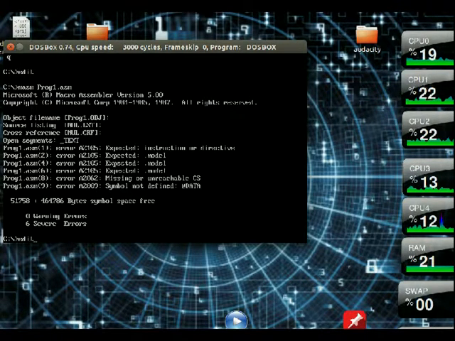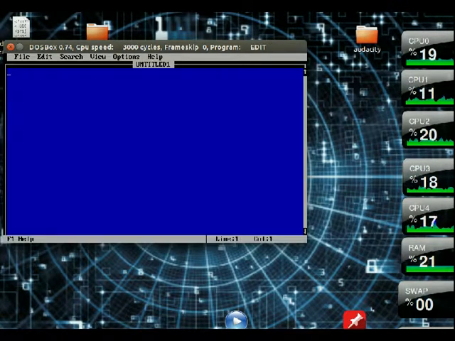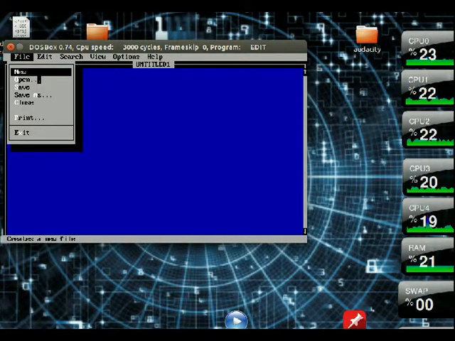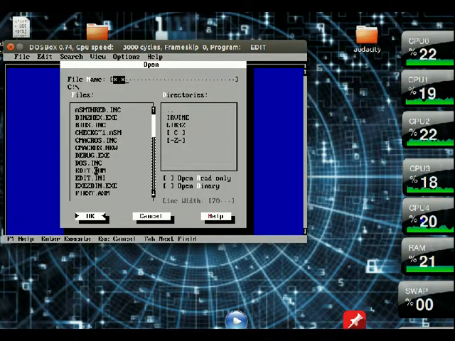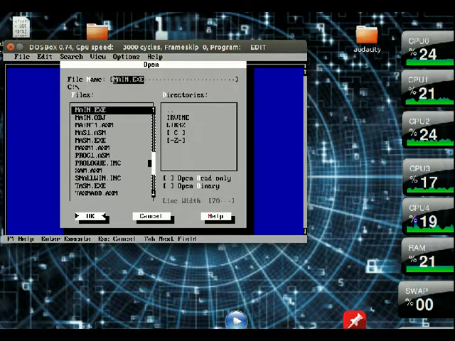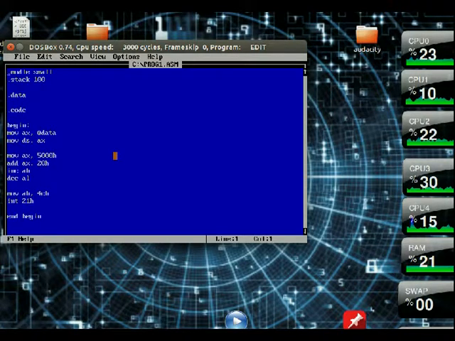Okay, if I have to open it from here, please edit. I'm gonna do file, open, and we can do program 1. Okay, we have a spelling error.